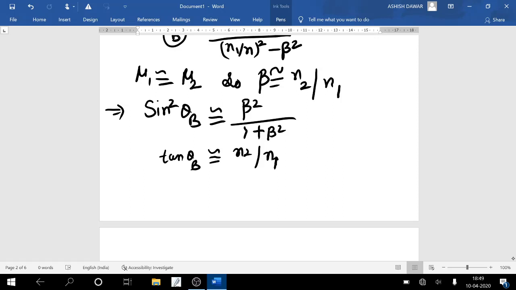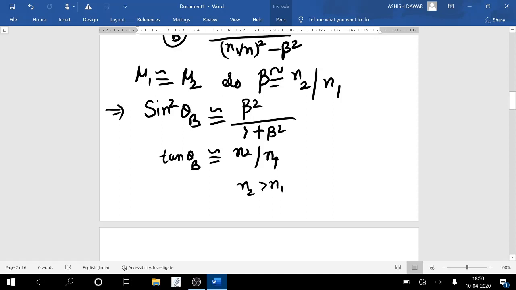In this we have two phenomena. The first one is the Brewster angle, and the second one is total internal reflection. The word internal implies that the incident and reflected waves are in a medium of larger index of refraction than the refracted wave. That is, n2 is greater than n1.